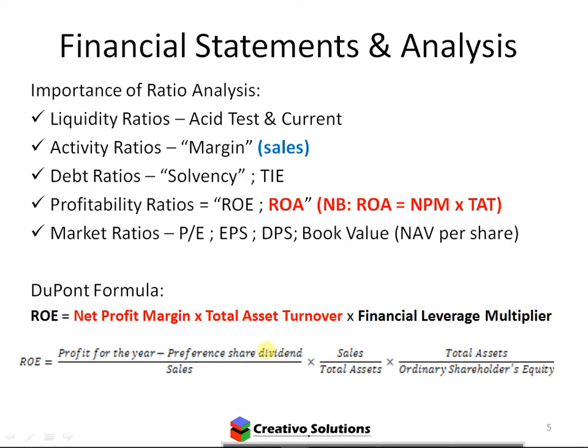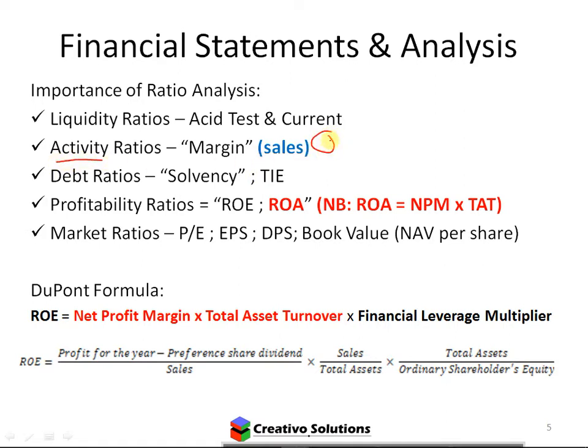Okay, there's the list of ratios that you need to be familiar with in terms of grouping. Okay, so liquidity you need to be familiar with. What is liquidity? Someone define it. Yes, okay, so having cash available to do what? To pay certain short-term liabilities, obligations. Okay, so liquidity is having enough available to meet obligations.